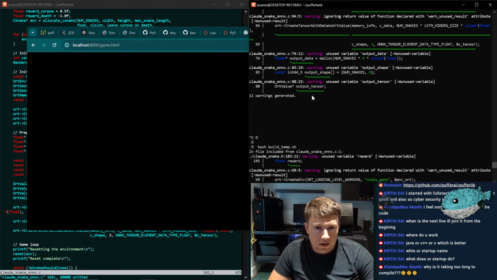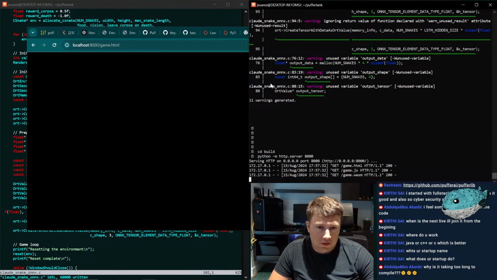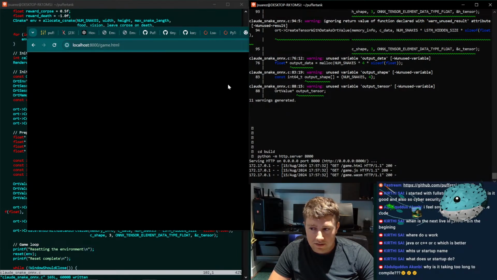I don't think I'm going to end up using this. It's becoming increasingly appealing to just write some really simple networks in C. That actually might be easier.